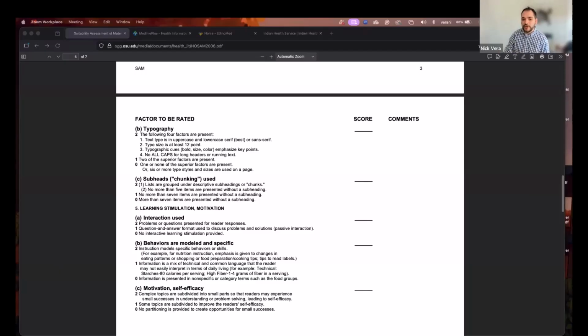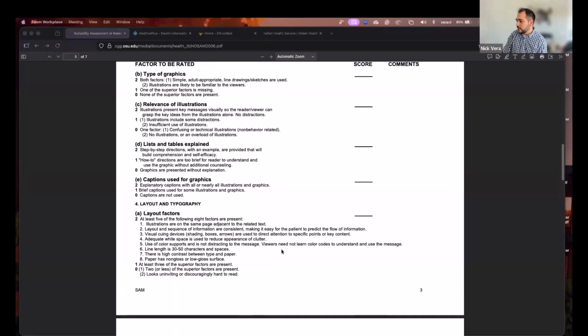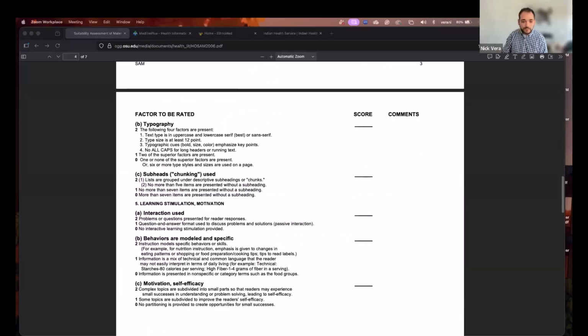So with this criteria in mind, we're going to share a link in the chat box right now to a printed document about pertussis. When you have a chance, click on that link and use the SAM criteria guide that you see here. You can also use the link to see more. We're going to grade the pertussis document for subheading and chunking, so really just looking at this area right here.